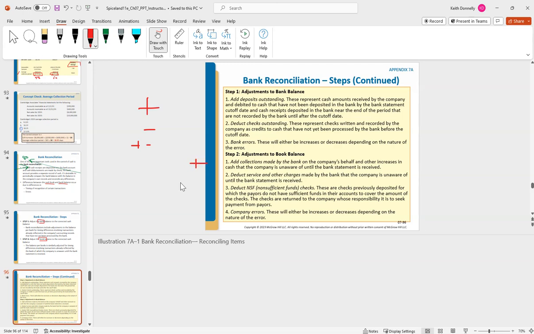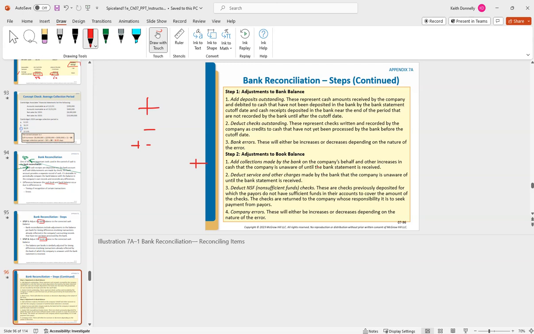Well, when we open up this bank statement, you can think of it like we're learning new things. Like when you get your phone bill each month, oh, I didn't know I made a long distance call. Or, oh, I went over my minutes or something. So there's only certain things you're learning when you open up your phone bill. In the same way, when you open up your bank statement, we're going to have to adjust our knowledge for it. So we're going to have to add any collections made by the bank on behalf of us as a company.